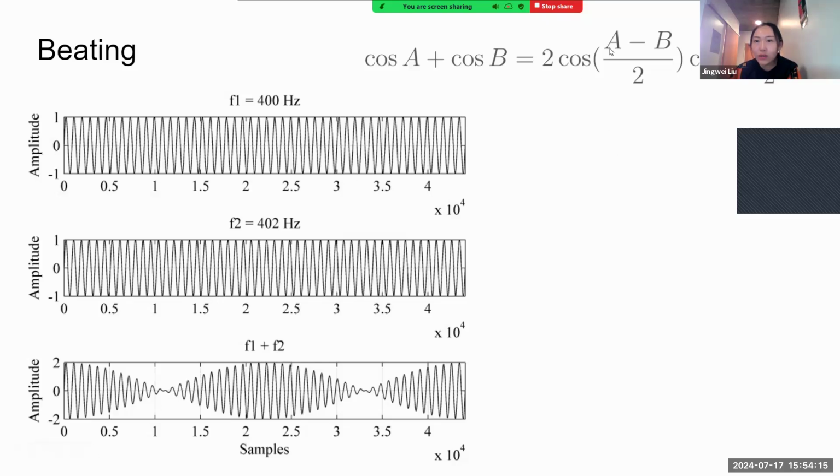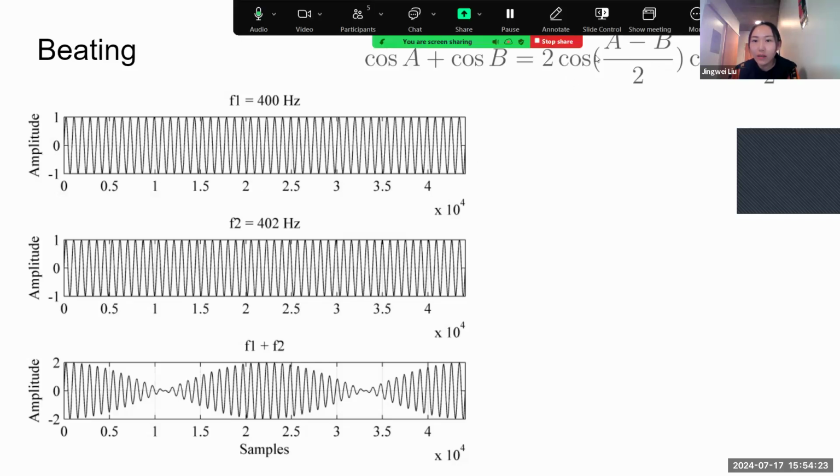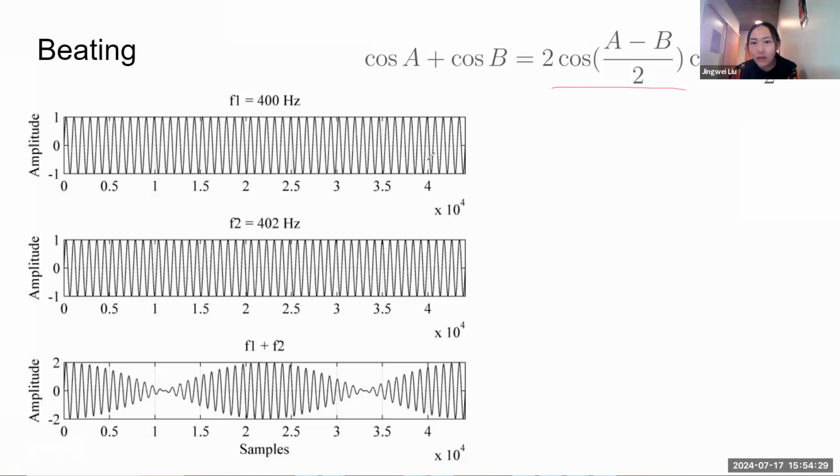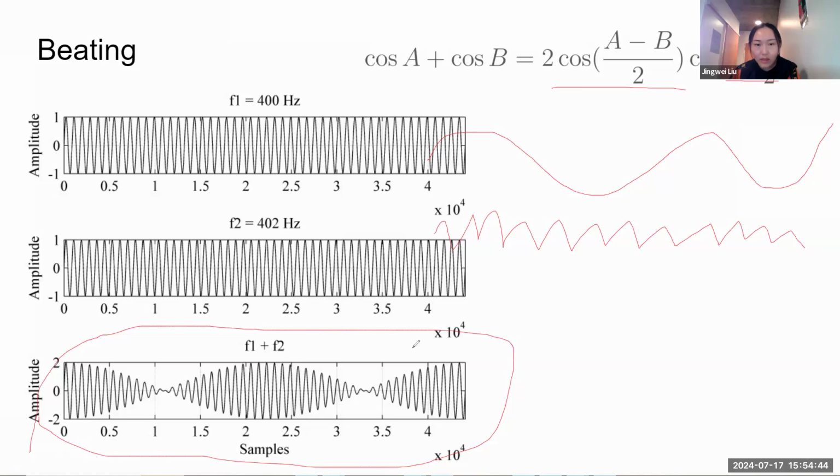Therefore, you have a 1 hertz tone. 1 hertz is once per second, 1 cycle per second. This is a very slowly varying tone. When you multiply this with this tone that is much quicker, you get something like this. So this is the beating.